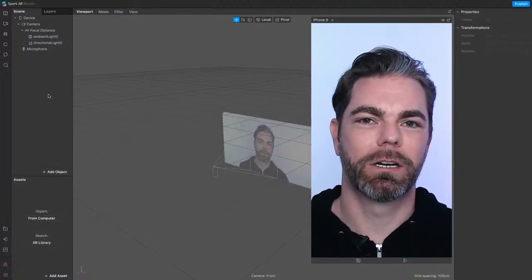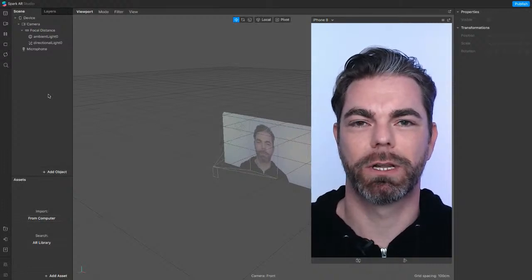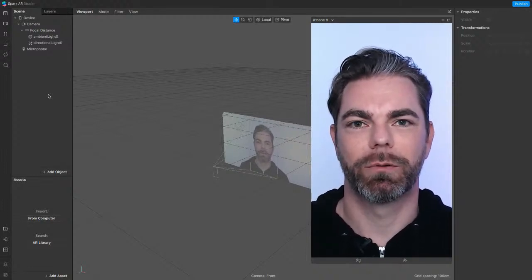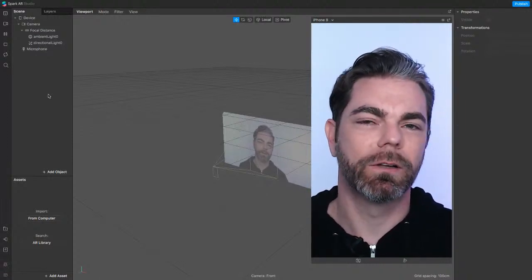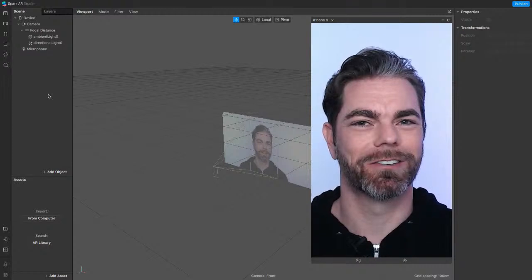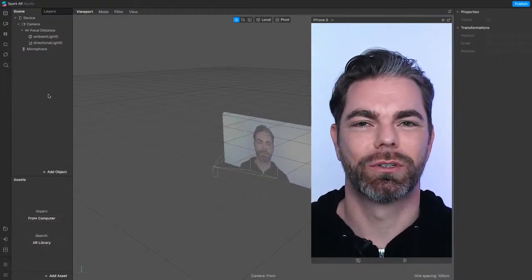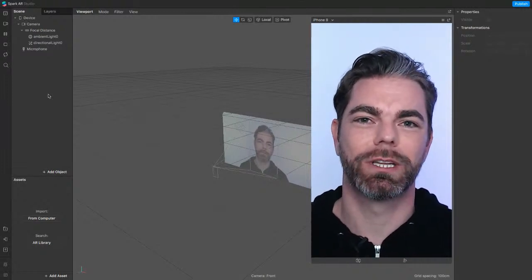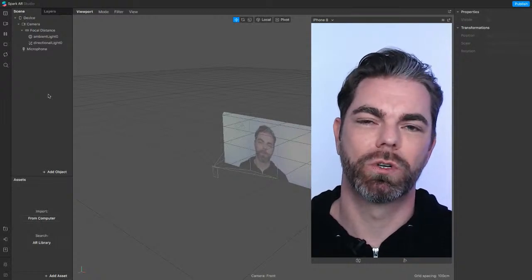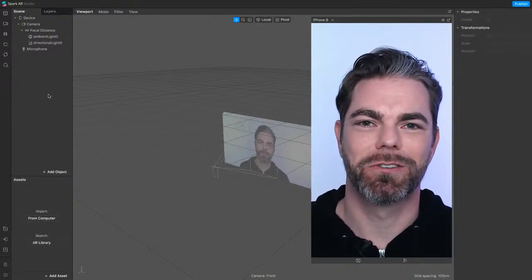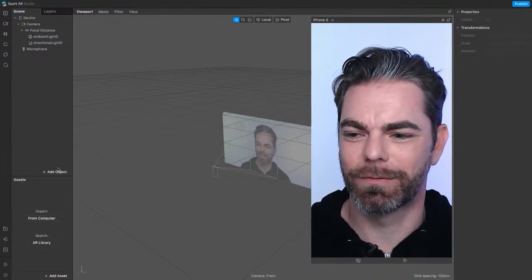So some of you may have been with Spark for a while, some of you may be much newer to it. So we'll look at particles and we'll play around with some settings to work out how we can get them looking interesting. The reason why we're going to do this is because for selfie effects in particular, and you can use particles in a world effect of course too, it's really important to make sure your effects are visually engaging, visually interesting, so that people have a reason to share them, that they're going to want to put them on the platform. And particles are a simple way to add some visual interest to your effect. So let's dive on in.